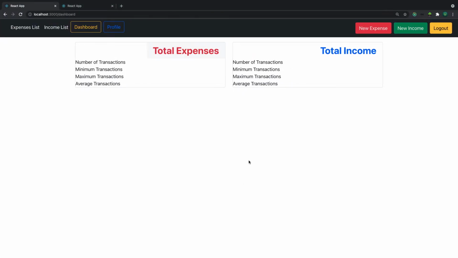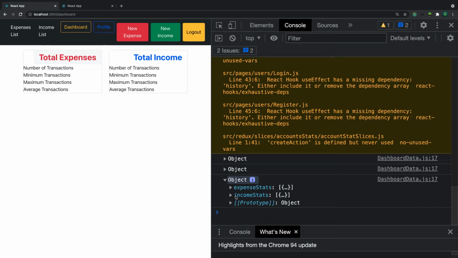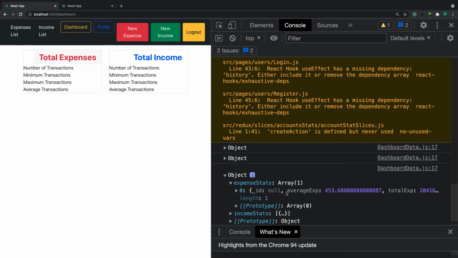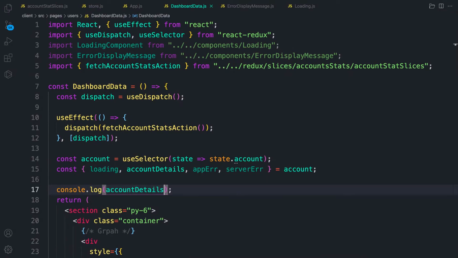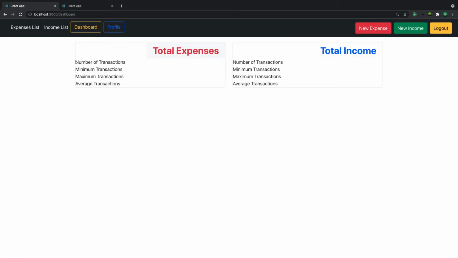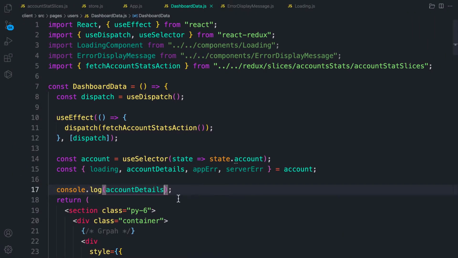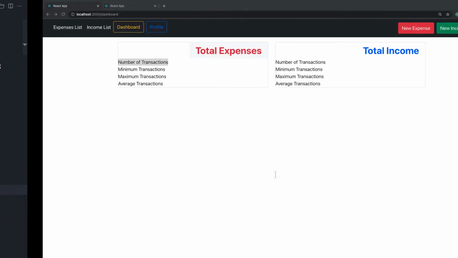So let's go check it out and see the object. We have an array of 2 items, 1 expenses, they are all in an array. So how can we get, for example, average expenses? Because an array is on the first index, right? So we are going to grab the individual items, first of all. So let me show you how I'm going to do it. So first one, let's work on the expenses, right? This one. So on the account dot expenses. So if you do it, let's work on expenses. So dot expenses, expense details.